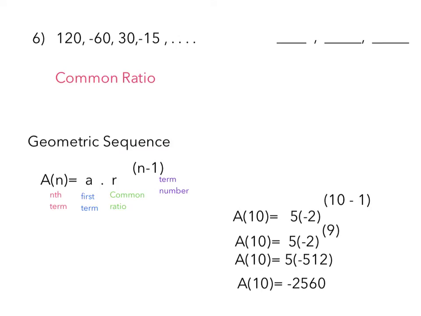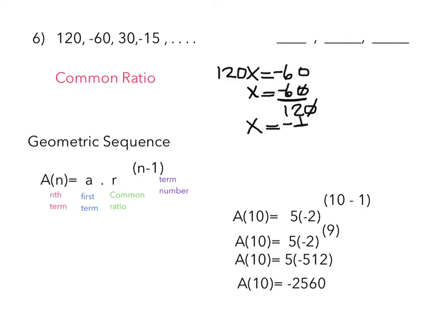Next problem is also about getting the three other terms. So what happened here? I know that I had 120, and I don't know what I multiplied, but I know that now my answer is 60. So I say 60 into 120, and this will give me 1/2. Let's check. It's 1/2. So the common ratio is 1/2.